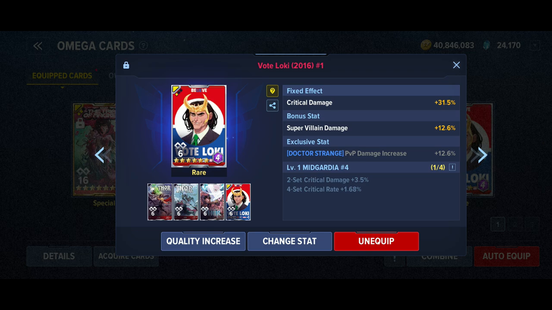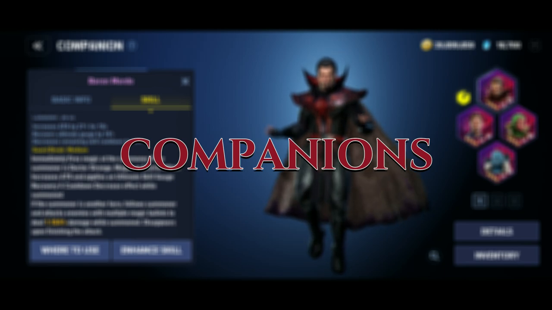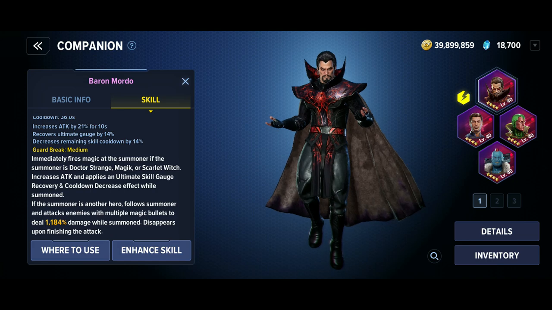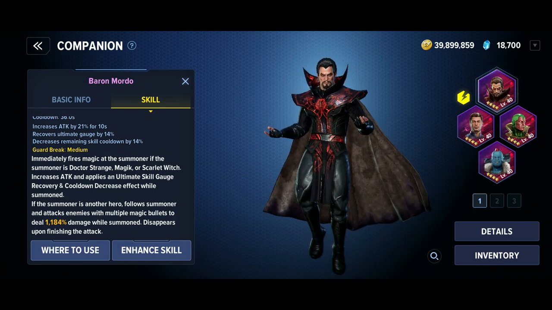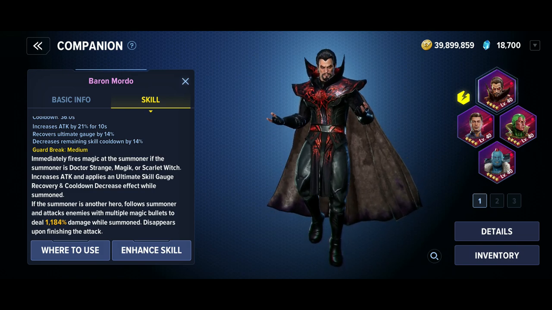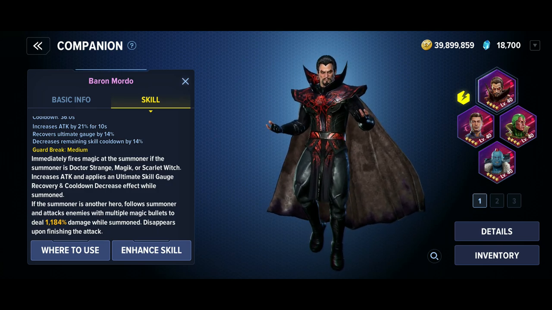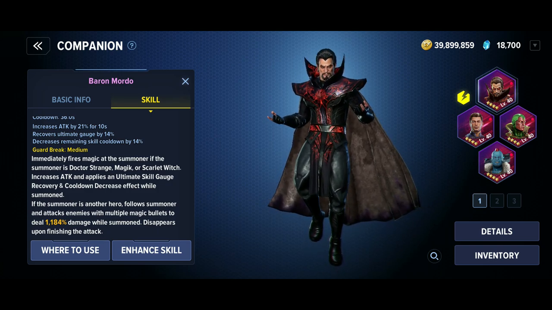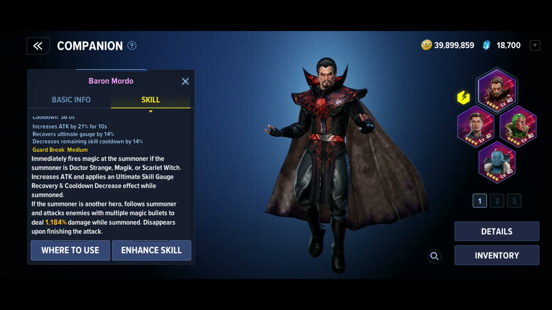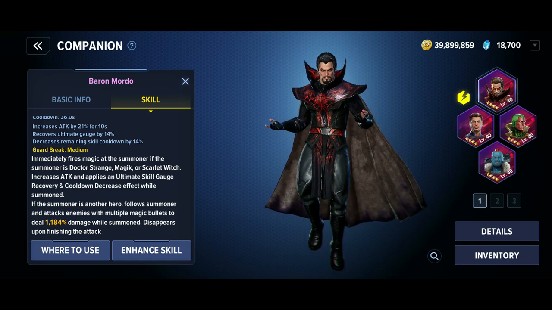But let's check out the companions now. So we'll finish up here with a nice simple section. Companions, the one that I would really strongly recommend, as much as it can be hard to farm any of your featured companions, it would be Baron Mordo. It ties in with the high uptime we're looking for in the ultimate ability. So when he casts his skill, you increase your attack damage by 21% for 10 seconds. You recover ultimate gauge by 14%, and he decreases remaining skill cooldown by 14%. So you can use that skill that allows you to regain the ultimate gauge. So it works absolutely perfect for her.